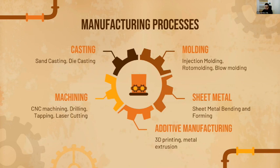So in additive manufacturing, all these other processes were subtractive. That means I had to cut from something. So I had to reduce a thing and make it into the shape that I want. But in additive manufacturing, we slowly add layer by layer, just like making a cake. When we are trying to make a cake and put some cream onto that cake to make some shapes or some kind of design, then we are adding a small layer of that cream, right? So something near to that, not the best analogy, but additive manufacturing is a layer by layer based process where you are adding material to make a shape.